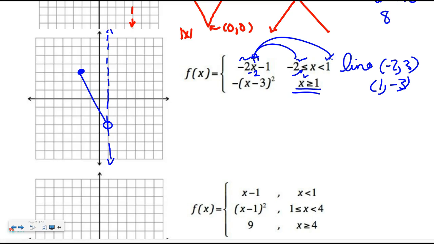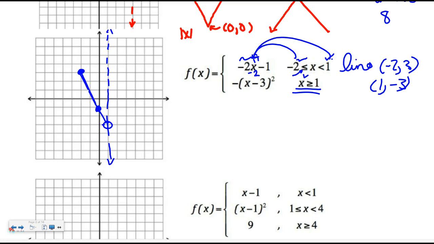So there's my line. And again, like I said, you could have used the y-intercept of negative 2, negative 1, and then gone down 1, over 1, up 1, back 1. You could have used slope-intercept as well. So again, for a line, you either need 2 points or you need a slope and a point.